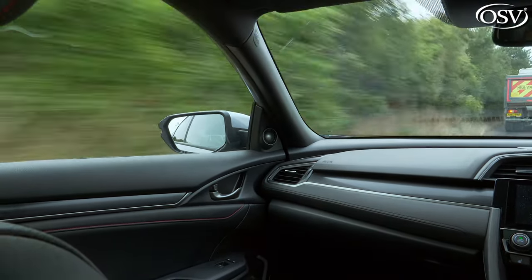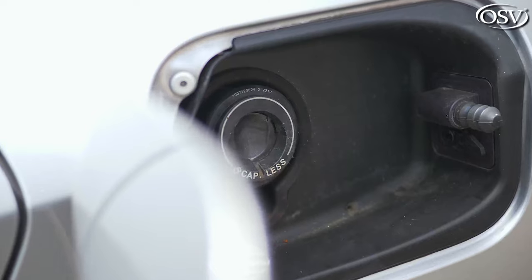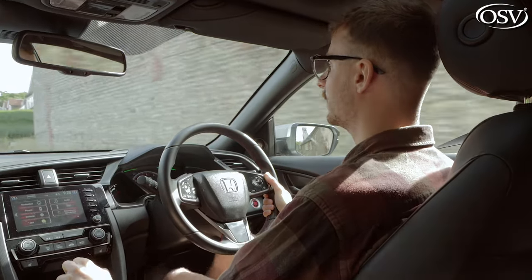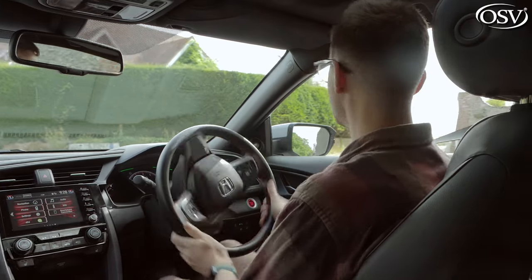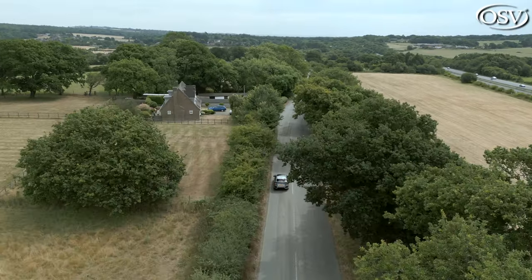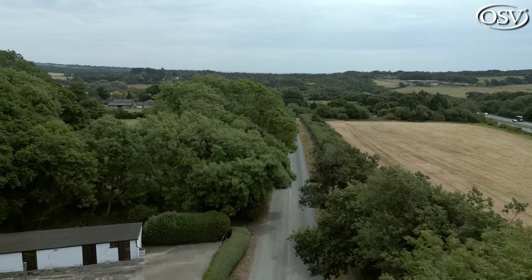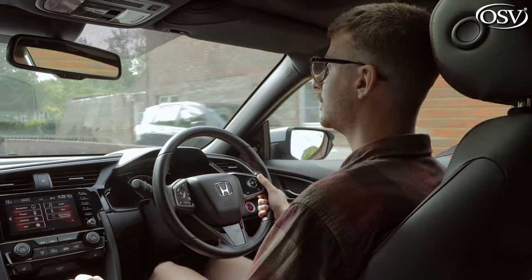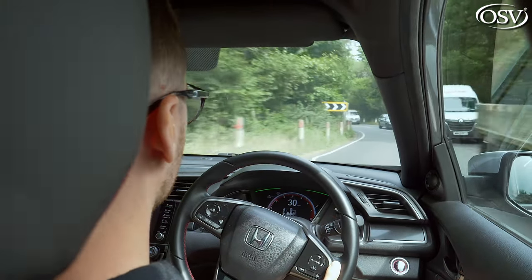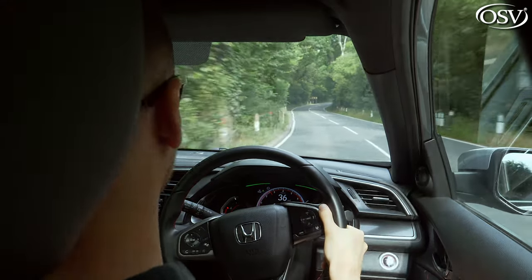Impressive fuel economy has been a long-standing trait of the Civic lineup, and that's certainly the case with this 10th generation model. You can achieve up to 47.9 miles per gallon on the combined cycle — still very impressive compared to most rivals, though larger alloy wheels on SR models upwards will reduce this slightly. CO2 emissions are around 140 grams per kilometre on the combined cycle, placing it in a mid-range benefit-in-kind company car tax band for 2022-23. If you want more tantalising company car tax savings, then perhaps consider the new Civic with its hybrid system, or a plug-in hybrid variant such as the VW Golf.